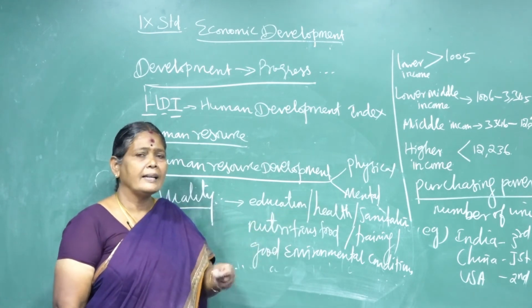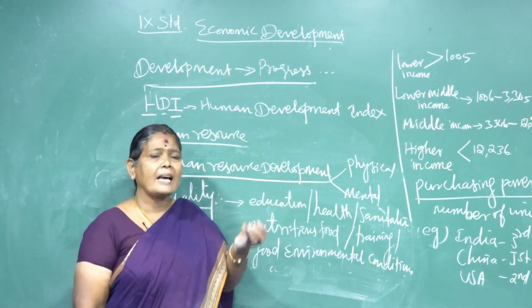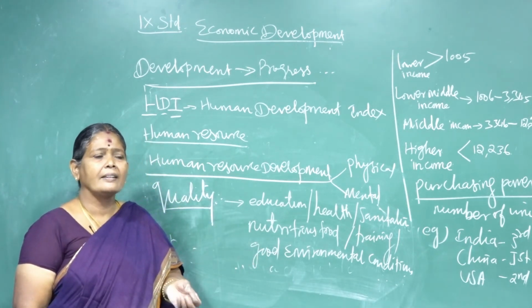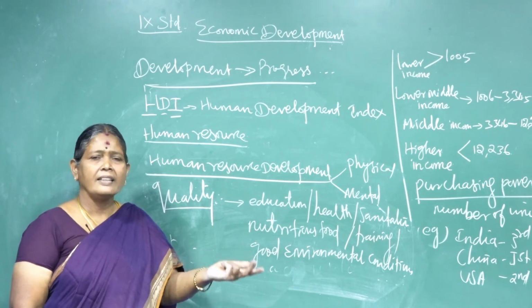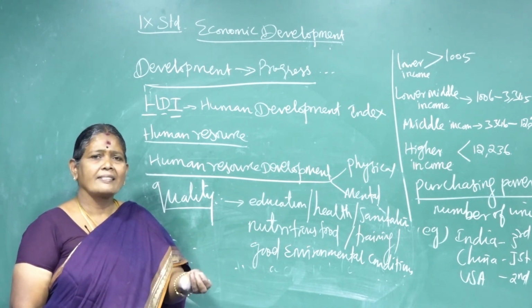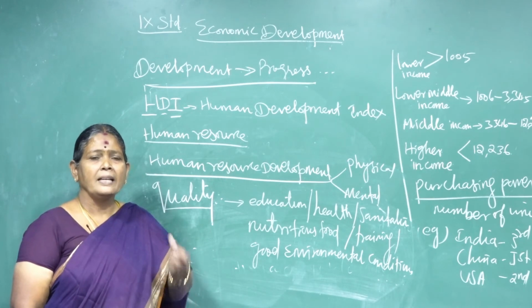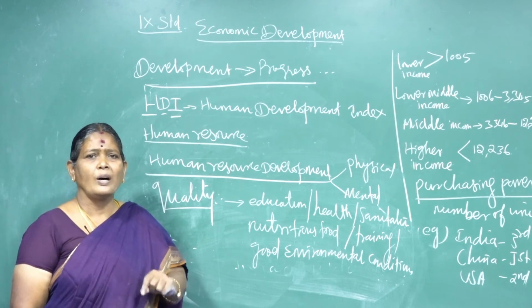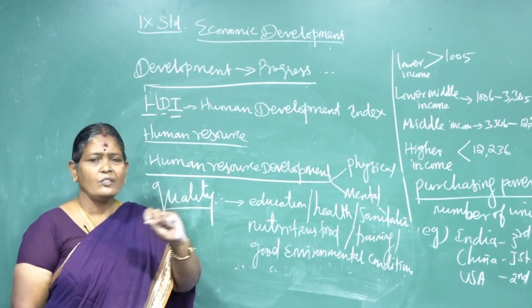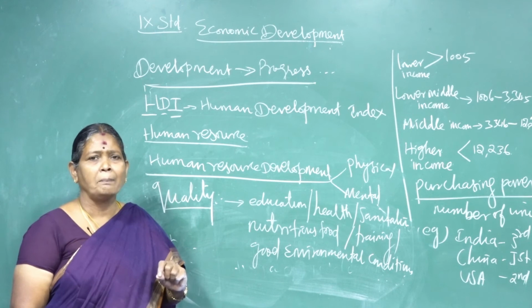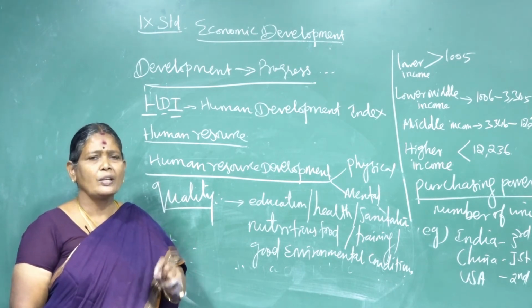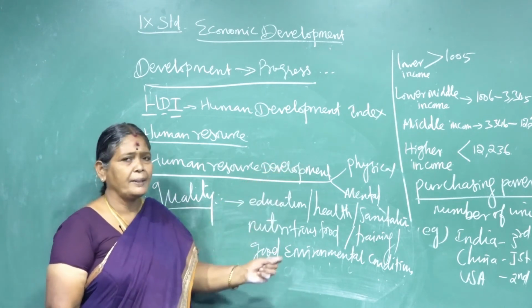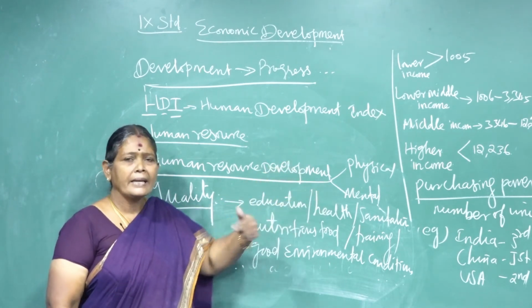Here, children, I remember about physical stamina and strength, some sayings: if wealth is lost, nothing is lost; if health is lost, something is lost; if character is lost, everything is lost, they say. It shows that income alone is not the meaning of development. It includes freedom and quality life. So that is one way. And another one, remember, is mental well-being.